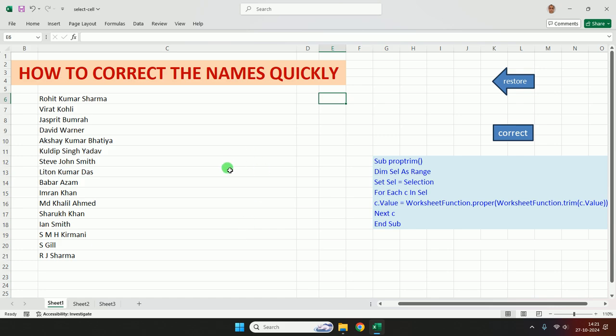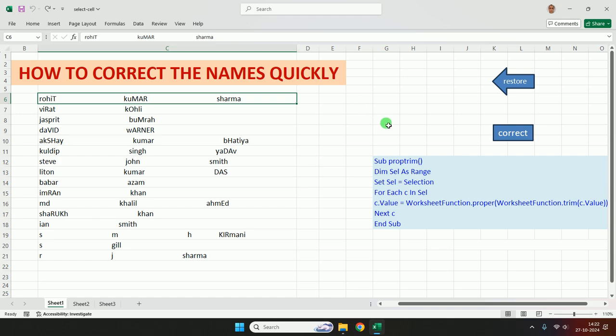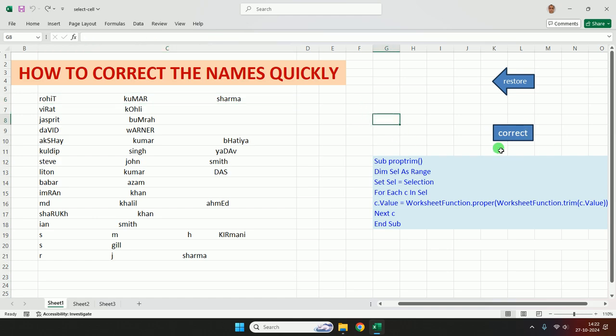Other method is we go back to the starting. So this was our original sheet, and then what we do, I have already prepared an icon here containing this subprogram from the VBA.